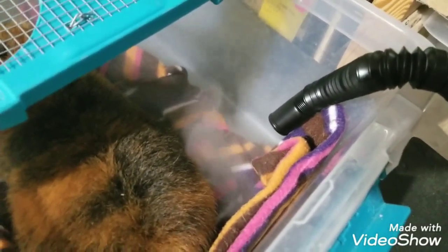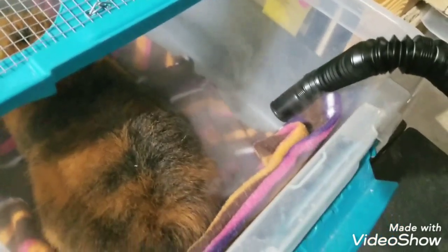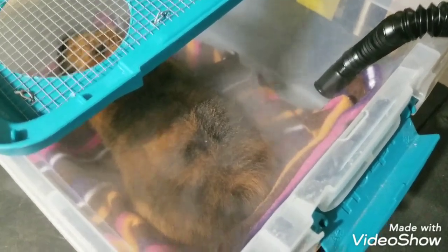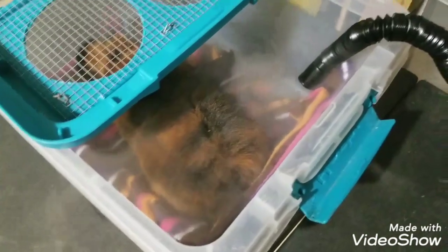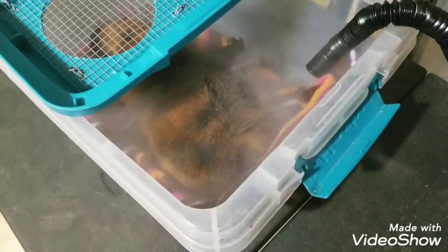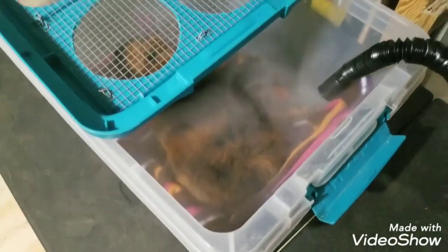All right, and so you can see that it is going to start to accumulate a mist in there, and that's what he's going to be inhaling. So the antiseptic, which kills the bacteria, is going to get in his lungs and start helping in killing off any of the bacteria that is in the lungs. Again, it's always good to talk to a vet as soon as you can, to ensure that you're dealing with a bacterial issue, because this is not going to do a whole lot for you other than help with secondary infections if you're dealing with a viral issue.